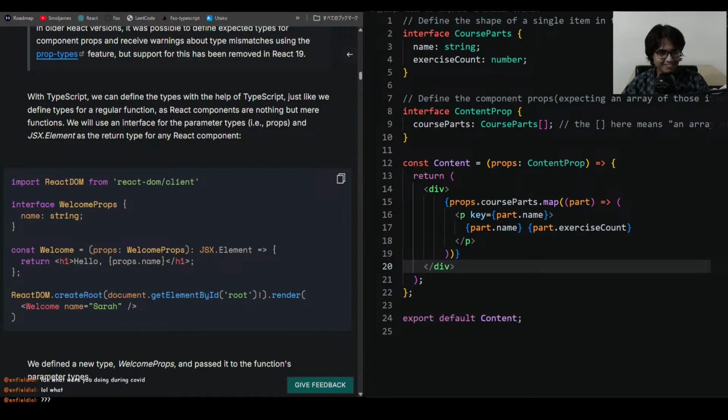Lol, what? Yeah, it's not America, I mean, it's India. We also think the same.